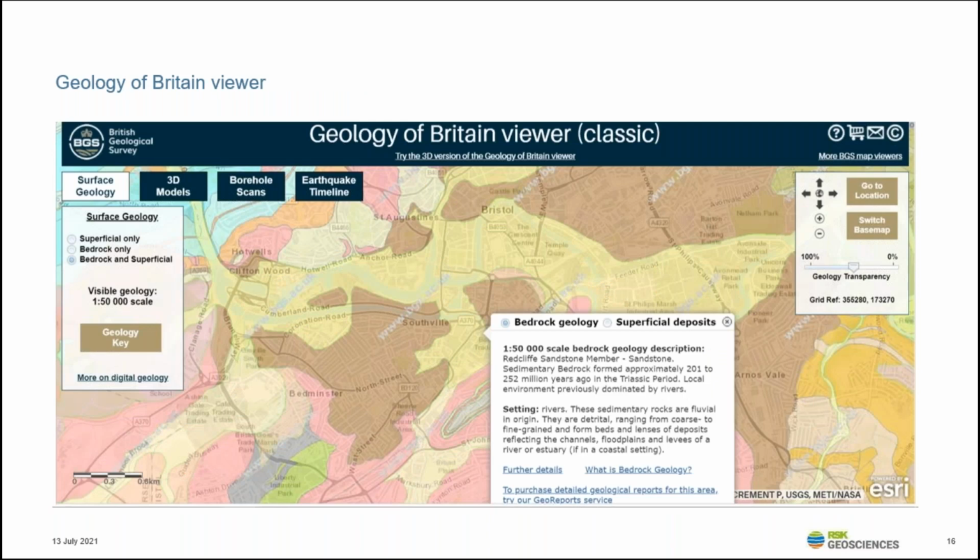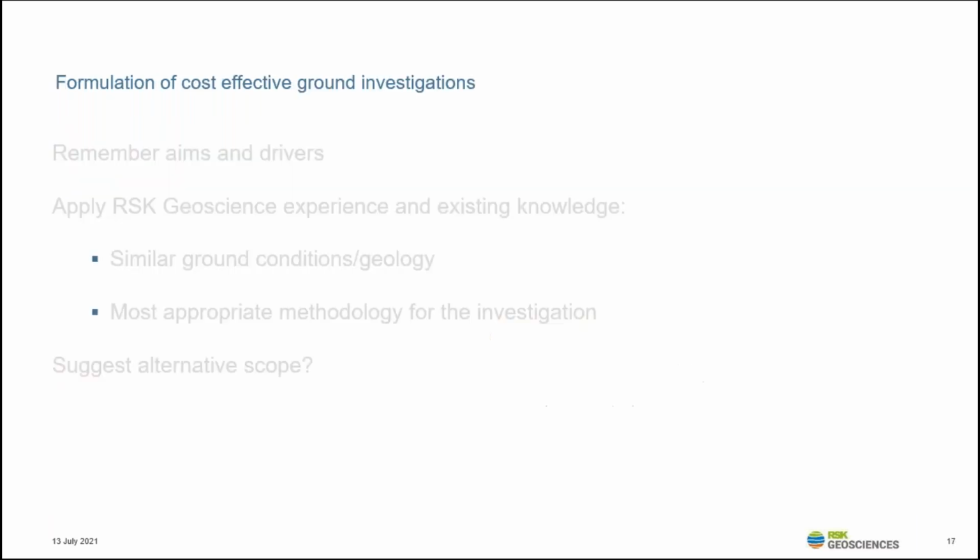And finally, the Geology of Britain Viewer. As I've said, this is the classic view. It's the one that I quite like. Again, layers on and off, whether you want to show superficial or solid geology or both, and you can click on the various points to interrogate the published geology. There are links there as well to further information such as a lexicon and other resources.